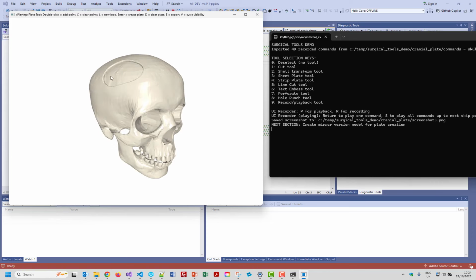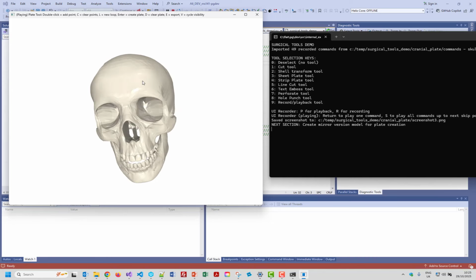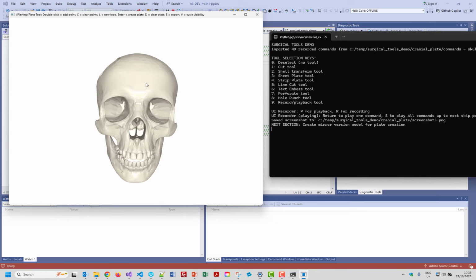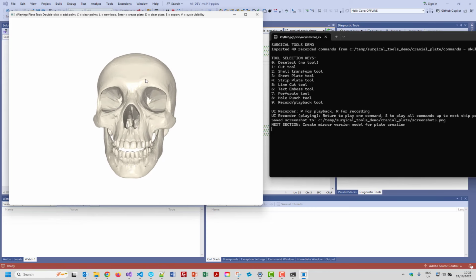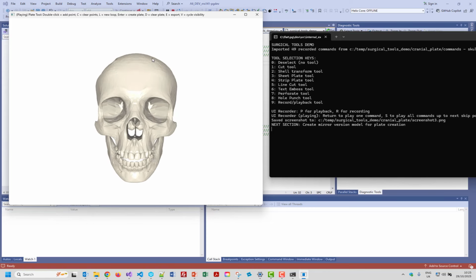So here's the hole that we need to fill in. Now we could use Polygonica's curvature sensitive hole filling to fill over that, but with the sort of noise inherent in a scan, we're not sure. It's quite a big hole, you might not get the best result. So another way of doing it is to say, well, hey, skulls tend to be pretty symmetric. So the curvature on the right-hand side is probably similar to the curvature on the left-hand side.